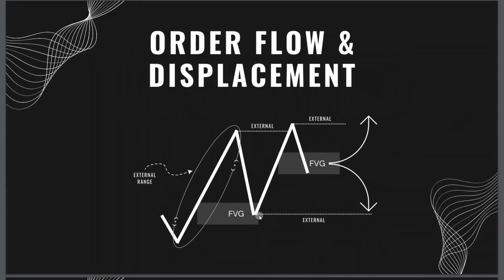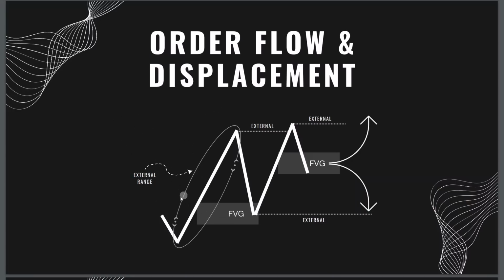Now, the same diagram here, what do we see? We see price going up, coming down, and as we said, here there was an external liquidity sweep. Where are we going? Internal. From internal, we're looking for external, but is it the high or the low? And the answer for this question is kind of tricky, but it is the order flow that was happening before, or your bias on the higher time frame or in the same time frame.